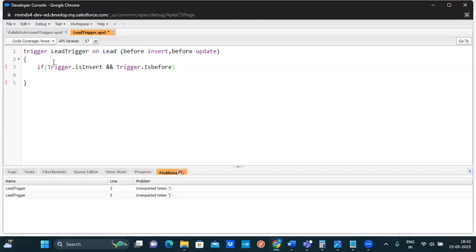So this is the one condition for the before insert operation. isInsert and isBefore, right? So this is one condition which I wanted to test.